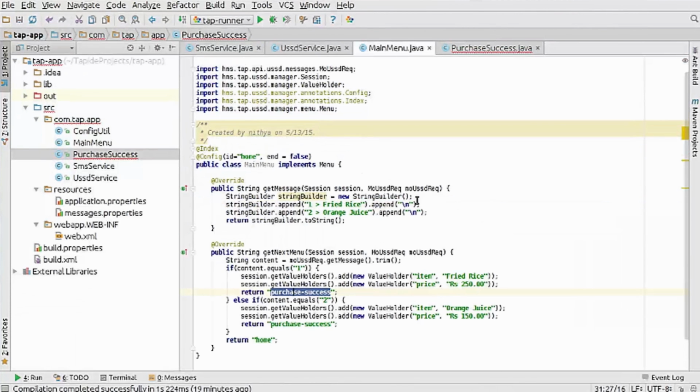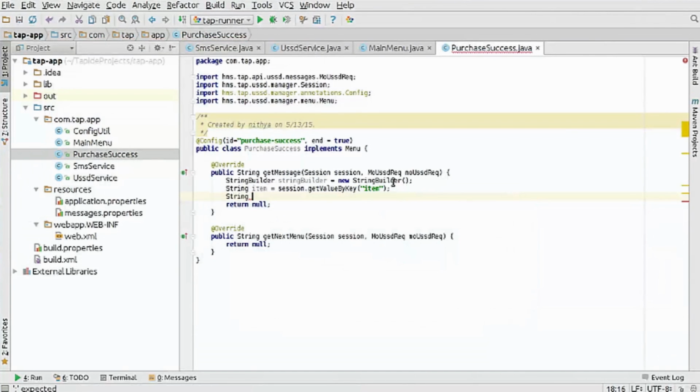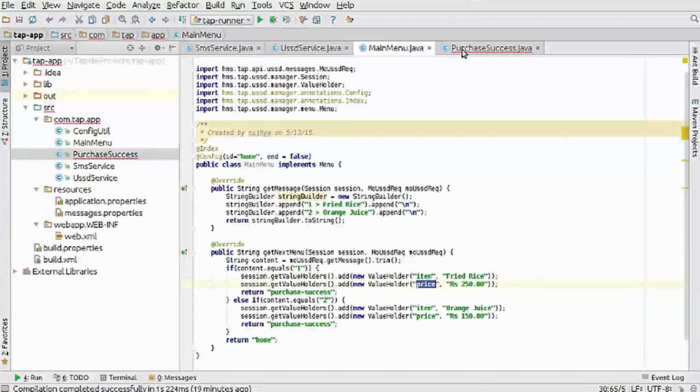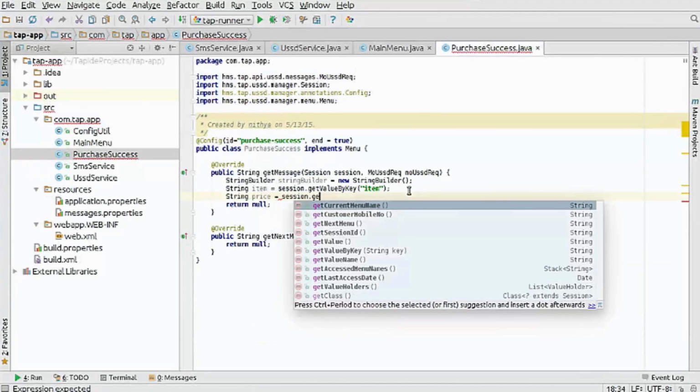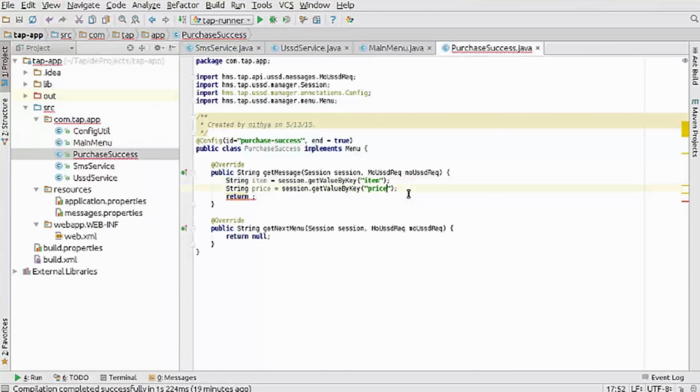So I added the item name as the item, key should be item, and the price as similarly price. Session get value by key price, and I'm gonna create my thank you message using these parameters.